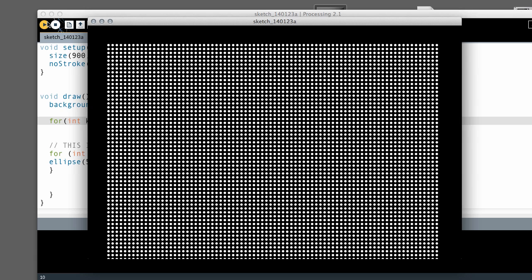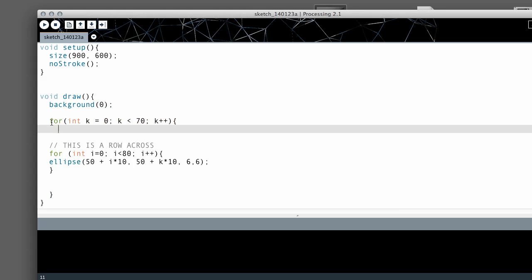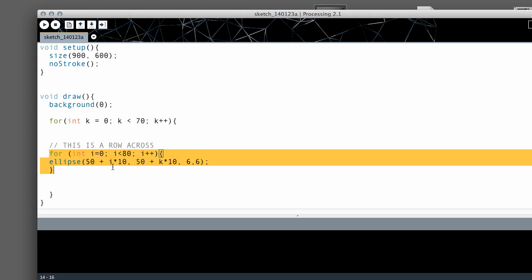So this is a very impressive and efficient way to do a lot of something many times, just by using a couple lines of code in for loops. And in this case, if I want to have an XY grid, we can put a for loop inside of a for loop. The first one is responsible for the y-axis placement, or moving them up and down vertically. And the second for loop here is for the x-axis, to make each individual iteration, each arm or row, that spreads the ellipses out horizontally.